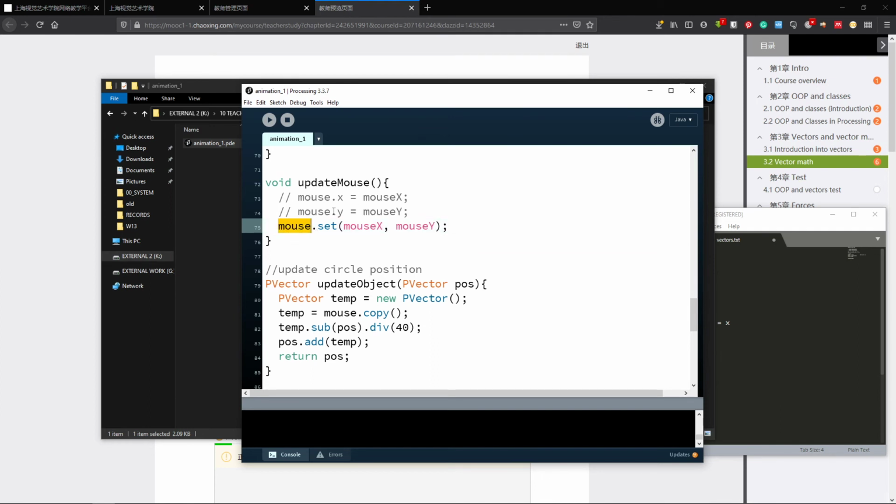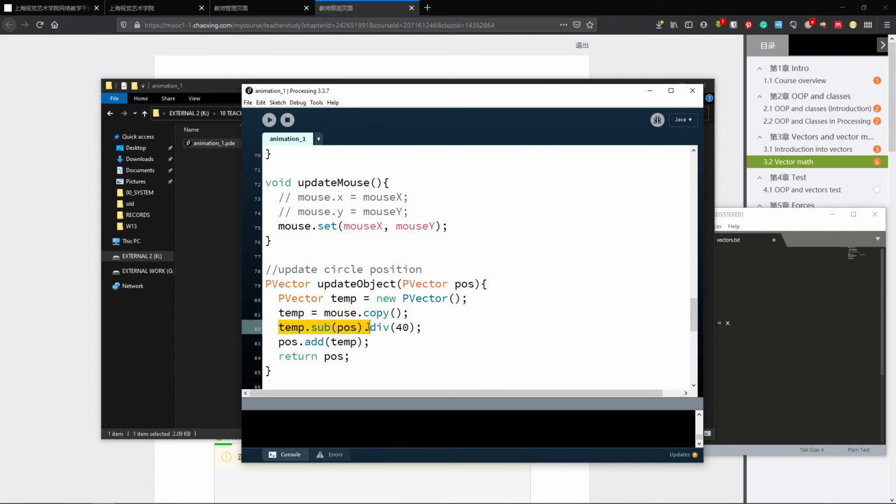I can do it the other way also, but this is clearer and faster. In update PVector, we see we copy our mouse vector, because if I used the mouse vector directly to subtract position and divide by 40, it would change the mouse vector. I don't want that. I want my mouse vector to stay the same, because I need to do the calculation on other objects also, right?